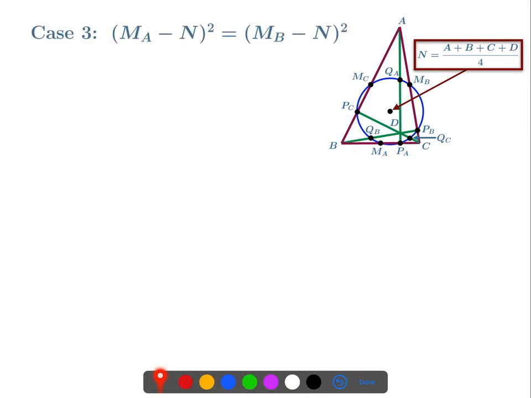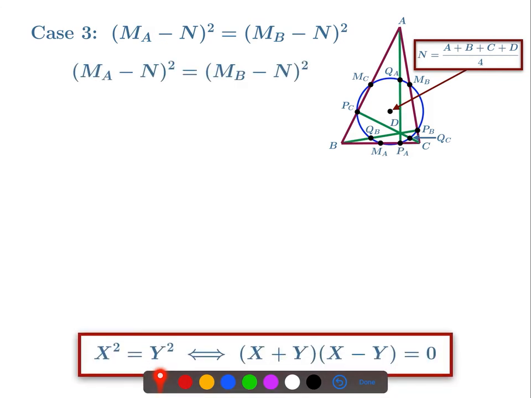We need some room for this. I'll make it bigger when we need it. But I want to show that now N is the same distance from M sub A and M sub B. So here's N again. We're looking at M sub A and M sub B. And I want to show those 2 distances are the same. So let me start with that and see what we can use to show this. So really there's a question mark here. We don't know that this is true yet. Let's see what we need.